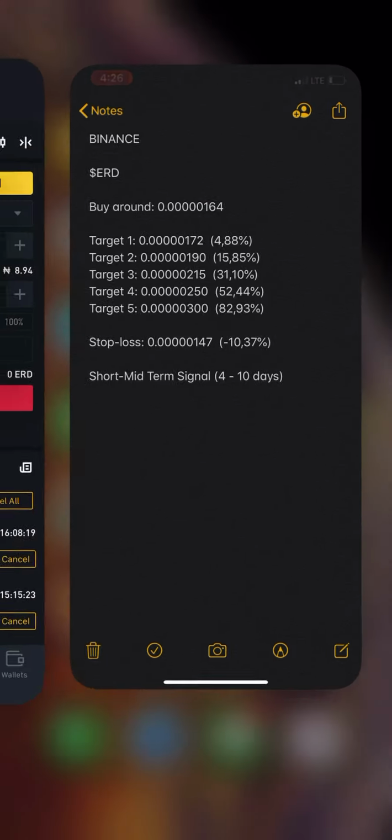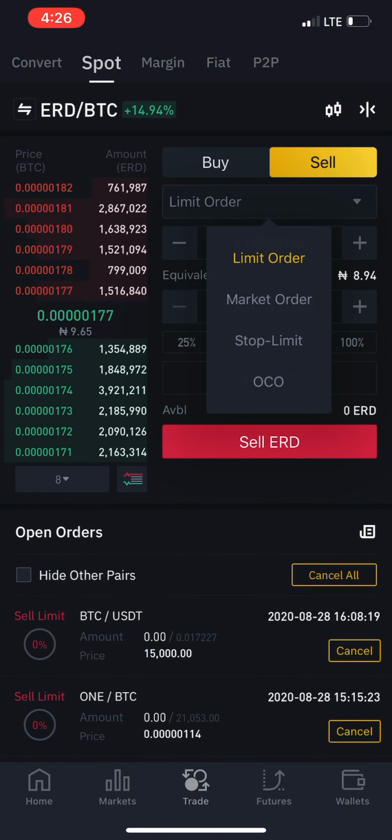So now that limit order means you are trying to set the price that you want to sell at, a price of 172. If the market reaches that price of 172, it will sell it for you. Are you getting my point now? Market order means that you are trying to sell at the current price in the market. If the market is trading at 175 or 176 and you click market order, the market is going to look for the nearest price in the market and sell it for you at that price. Do you understand my point?